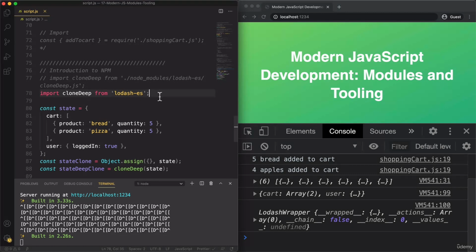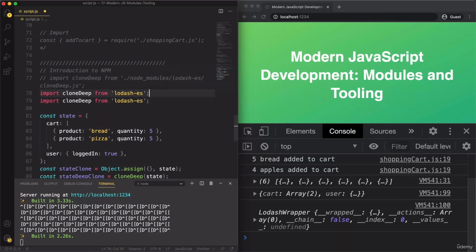And so that's a lot more useful than what we had before. And in fact, this works with all kinds of assets. So even with HTML or CSS or SASS files or even images, and of course also all kinds of modules. So not only ES6 modules, but this is also going to work with CommonJS modules. So let me actually show that to you. So instead of importing the ES version of Lodash, we can simply import Lodash like this. So just the regular version of Lodash. And Parcel is even smart enough to then automatically install this package here.